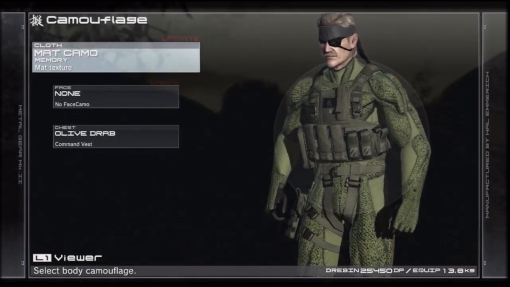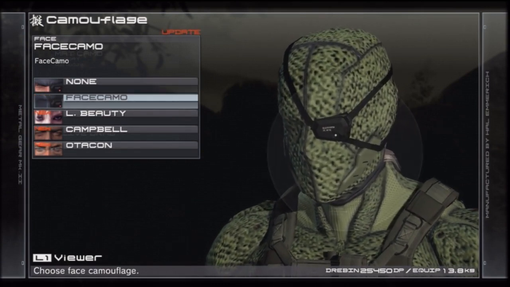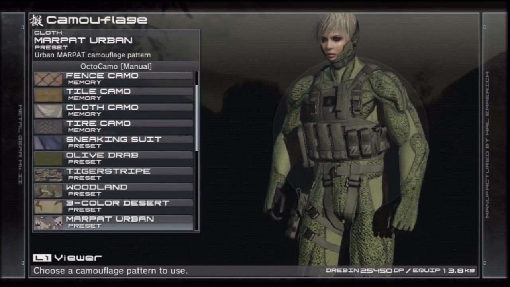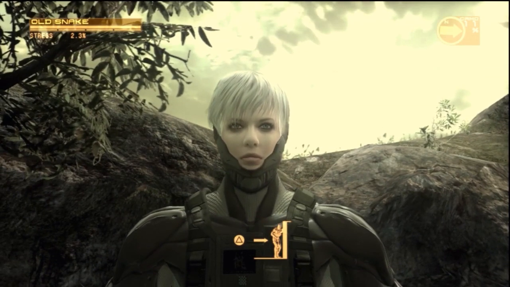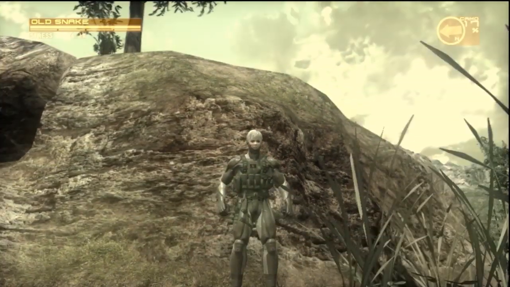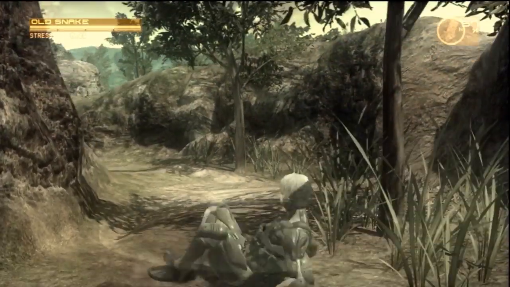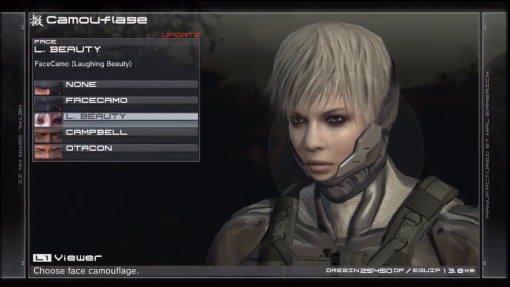Wrong game. We got face camo. This is what it looks like normally. Great, I can't see a damn thing. This is what you get for tranking Laughing Beauty the second time. Her head looks really small on Snake's body, which is weird because it's Snake's head. All of the beauties' faces look like this because their heads and necks are different sizes. Instead of making completely new models to stick on Snake's body, you'd have a neck that's really skinny, a woman's neck, that would just taper out to a huge Snake neck. So their face just gets projected onto his normal head.